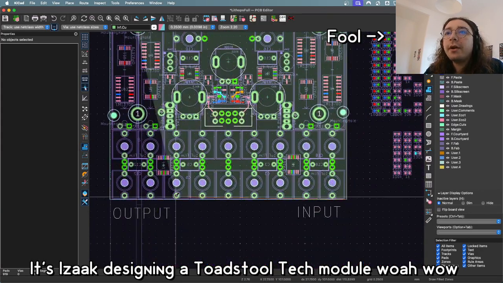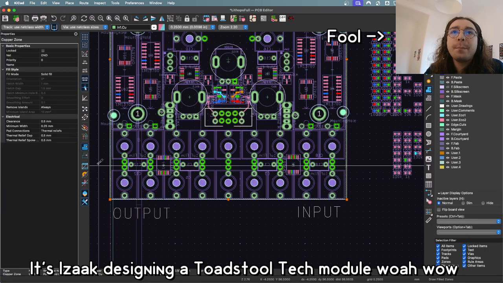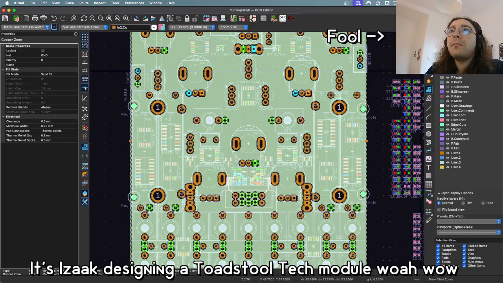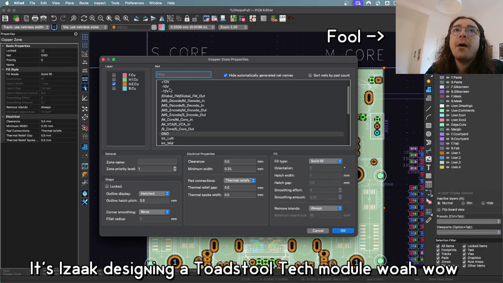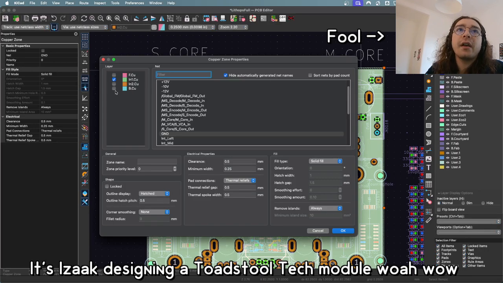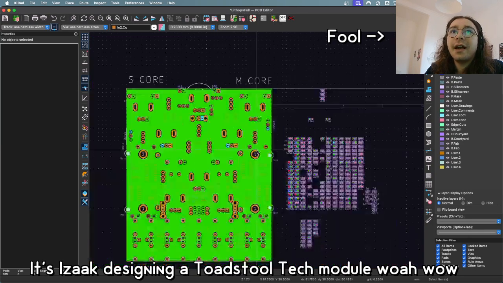I'm actually going to do ground planes on every layer, I think. If I hit B, it will look like that. But I'm going to do a ground plane here as well. Actually, we can just adjust this thing here. I want a ground plane on every layer, okay? That is a goddamn mess.